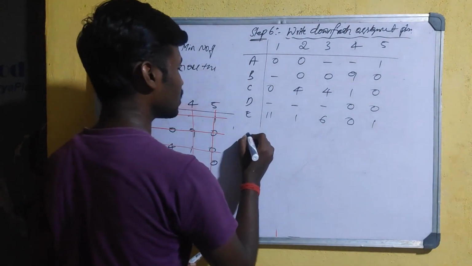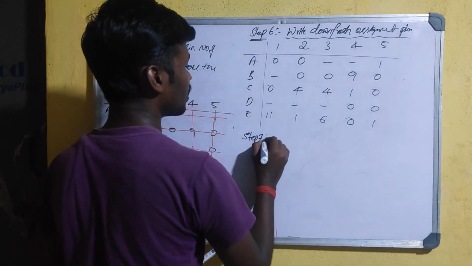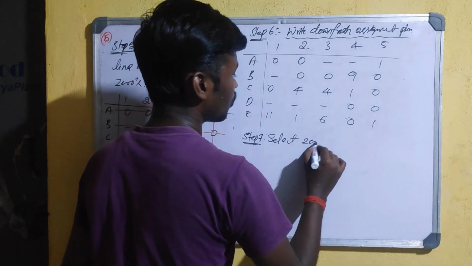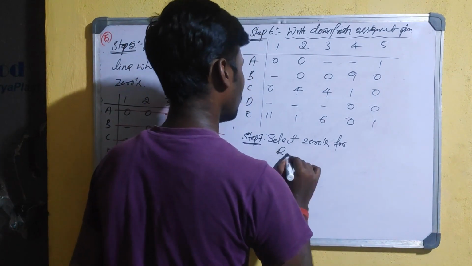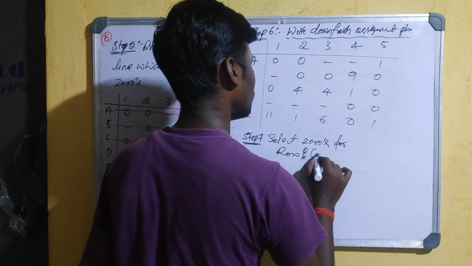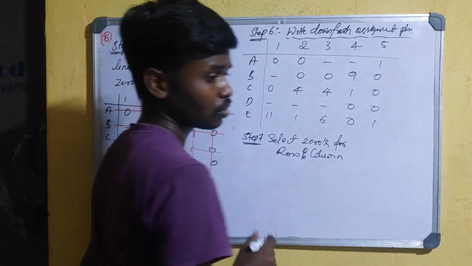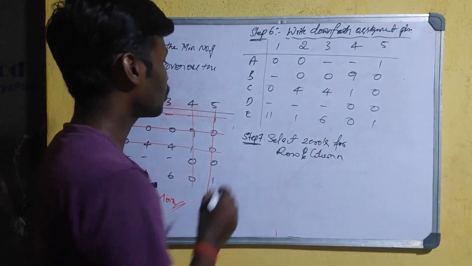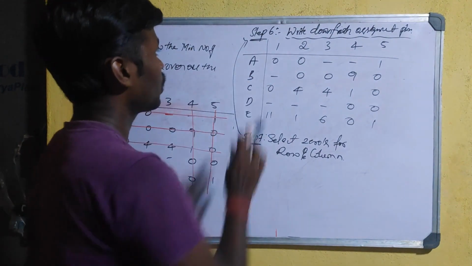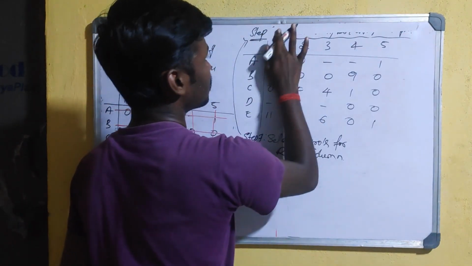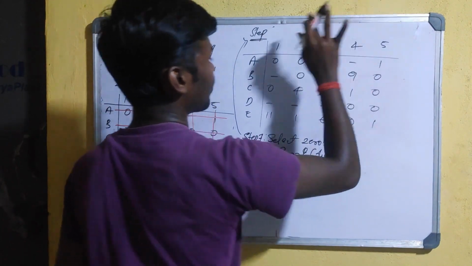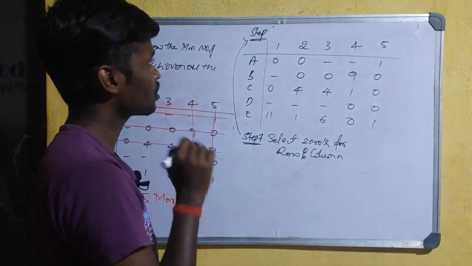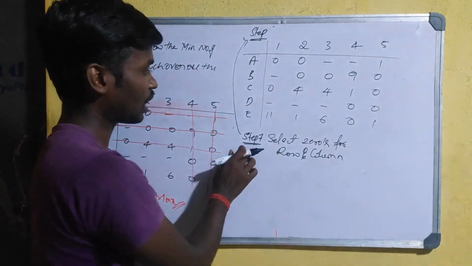Okay, next, what is the seventh step? Step number 7. So we have to select zeros for row and column. We should not select a repeated 0 in the same column or same row. I am going to use this in this step only. After the sixth step you write the matrix, and for the seventh step write the matrix once again and solve the problem. So to minimize time, I will take this matrix itself as the reference in the seventh step.